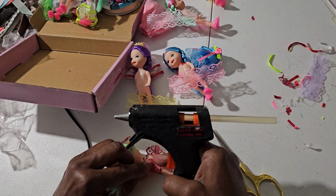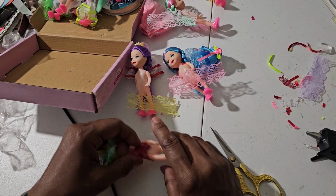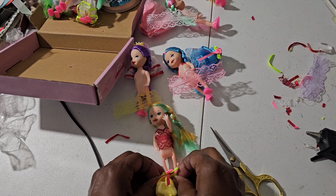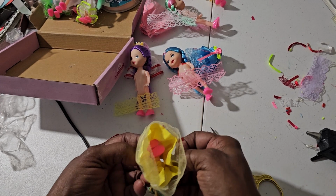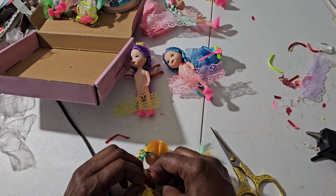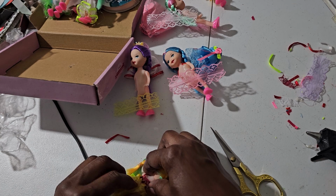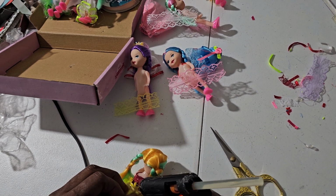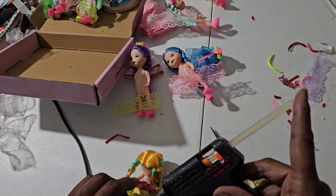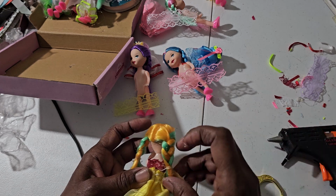All right. This yellow on. Okay, and then we have this. Let's see. Okay, this needs a little piece because it's not sewn together right there. And then we need a little piece right there. And this needs a little snip right here.